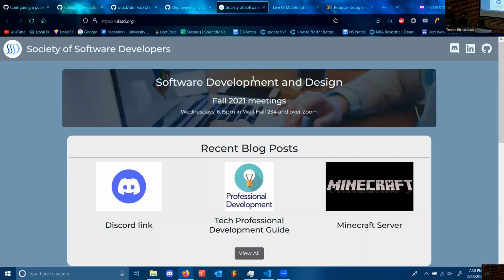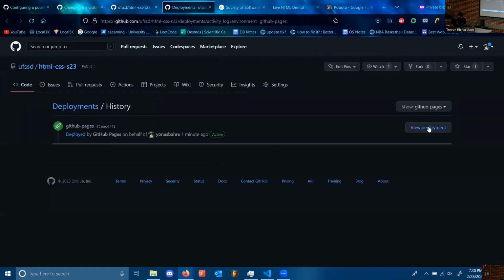But if you don't have anything else going on in your GitHub Pages, all you need to do is follow those steps and it'll deploy just like this. Apologies for that. We will get that fixed up later. But again, the code for the rest of the demonstration is available on GitHub, publicly viewable.